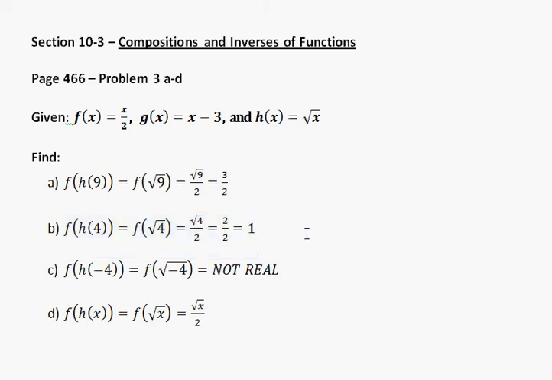Then you have one where they ask you to find f of h of minus 4. So you put the negative 4 in for x in the h function. The problem is, as soon as you put it in there, you're going to be taking the square root of a negative, and that tells you you're not really going to get a real number.